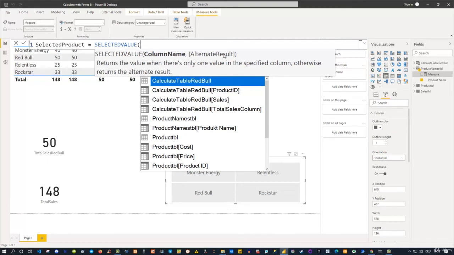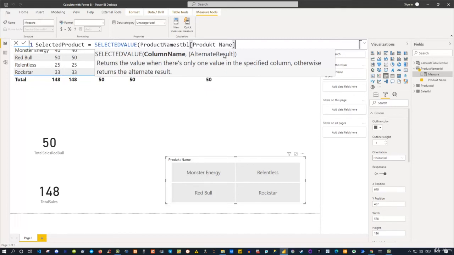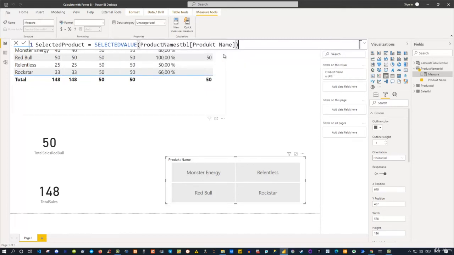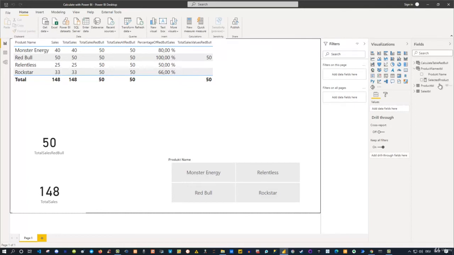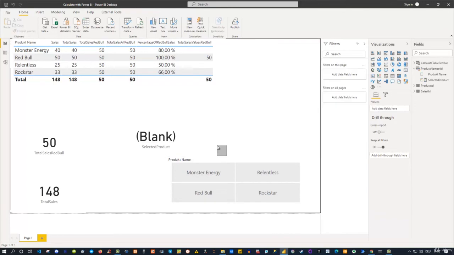So if I'm referring to the column name, I could refer to from my product names table, which we created. So product names table, I would like to see the product name itself. Okay. So that's the table we have created with the VALUES function. So let me close this for now. And if I press enter, we can simply see what this selected product will return. So let me tick this option here. And then instead of a bar chart, because it's a text, let me switch this maybe to a card visual. Take the card option here, and currently we see blank.